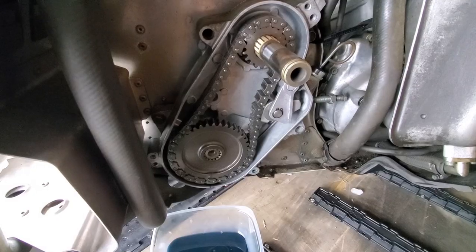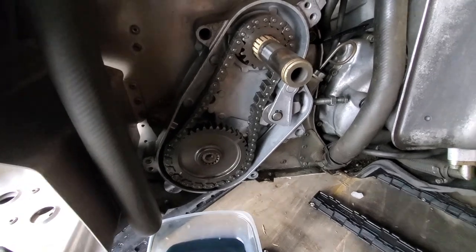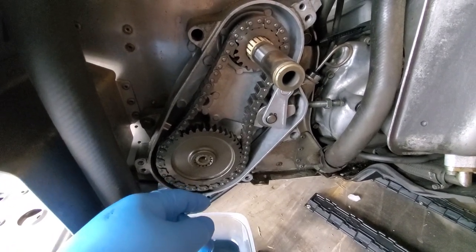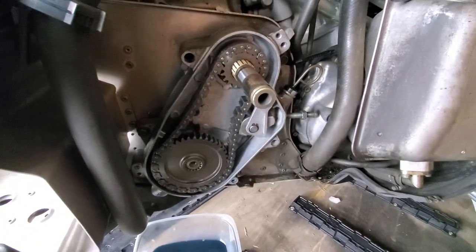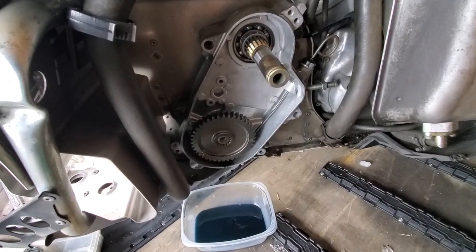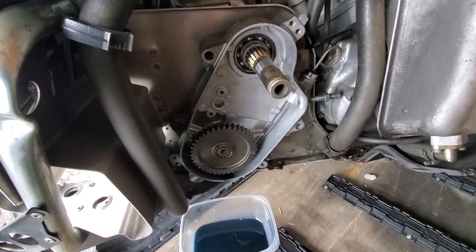So we'll go ahead and do that. So there we go, I got the lower and upper bolt and nut taken care of. So what we're gonna do is just pull the bottom gear right off, and then this upper gear will slide right off with it, and then we'll take the chain off and take the upper gear off. There it is with the gears, the upper gear off and the chain.